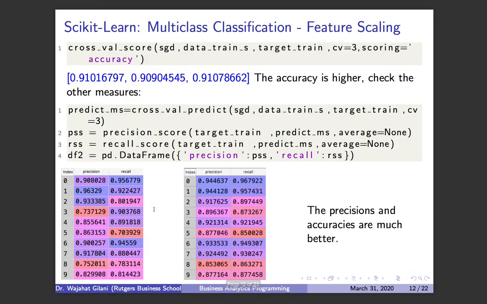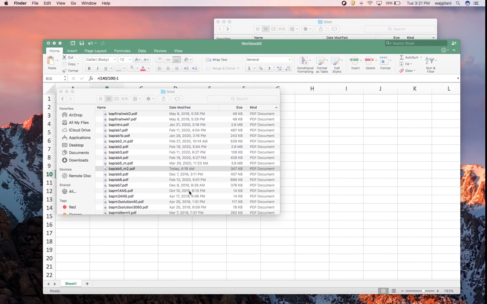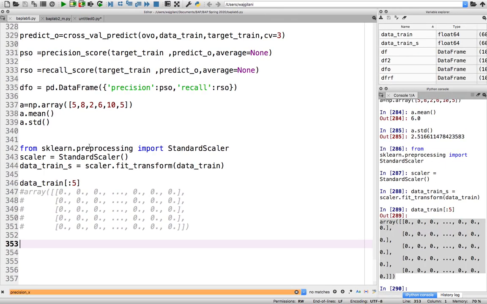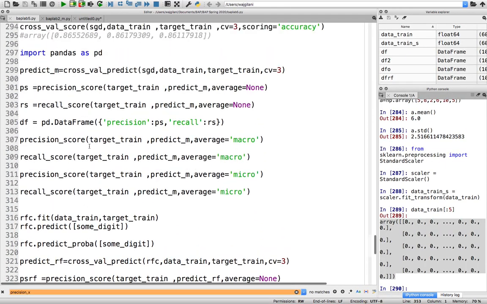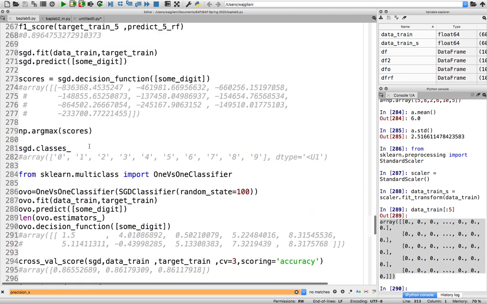All right, now let's go ahead and rerun our analysis on at least the stochastic gradient, but this time let's do it for our scaled training data, all right? Let me go ahead and grab it. I got it, so we can do this pretty fast.